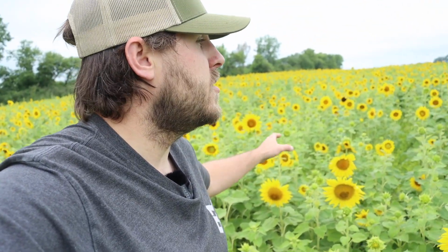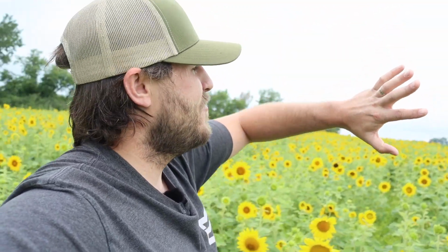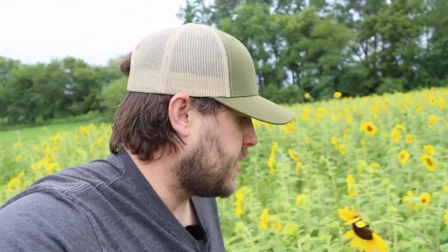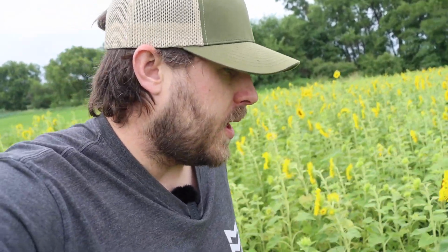We're standing right on the edge of the field. You can see there's tons of sunflowers, nice heads on them, bright yellow. They're all facing east. I'm curious to see them throughout the day moving and following the sun like people say they do. I've never noticed that before. So, as far as the sunflowers are concerned, I'm gonna kind of weasel my way through here. Yeah, they're kind of thick. So I think it stunted them a little bit being so close together, but it's not too bad.